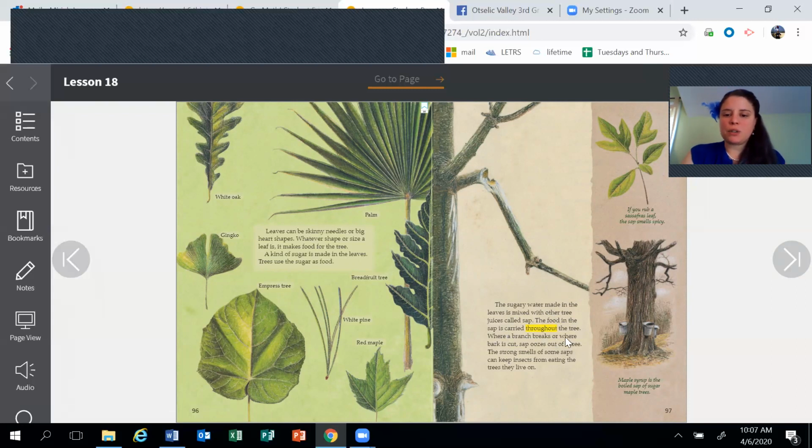Where a branch breaks or where bark is cut, sap oozes out of the tree. The strong smell of some saps can keep insects from eating the trees they live on. If you rub a sassafras leaf, the sap smells spicy. Maple syrup is the boiled sap of sugar maple.